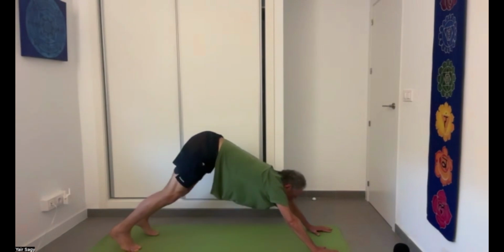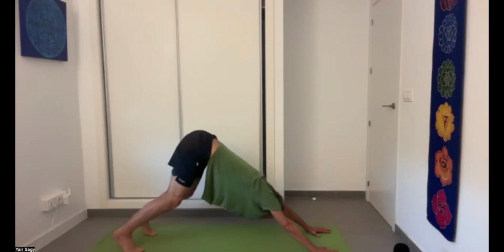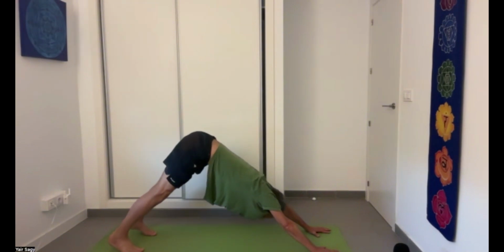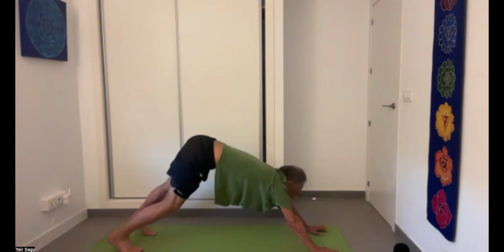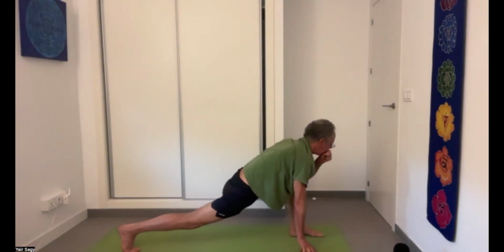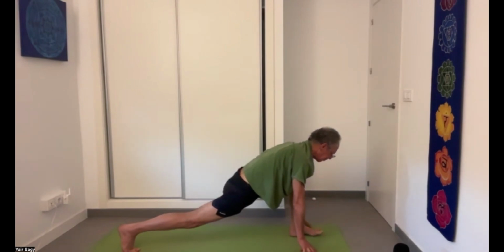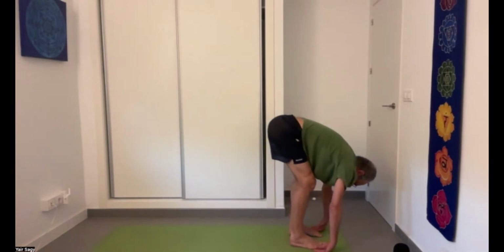Okay, let's now stretch both sides equal. Yeah, we're lifting the buttocks as high as we can, and we're lowering both heels down, and we breathe into the stretch. Okay, inhale deep, step forward with the left leg. Stretch, nice. Inhale deep and step forward with the right. Stay down for a deep breath.